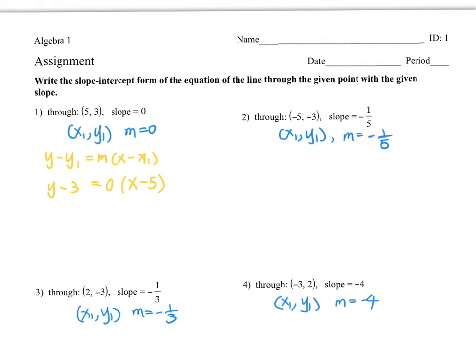x1 is 5. Before I proceed further, I notice that 0 times anything is 0. So all I need to do is to simplify the right-hand side first and then bring the left-hand side down. Now I have y minus 3 equals 0. And inverse operation, if I add 3 on both sides, notice how I line up the numbers with the numbers, the x's with the x's, the y's with the y's. Now I have an equation that says y equals 3.